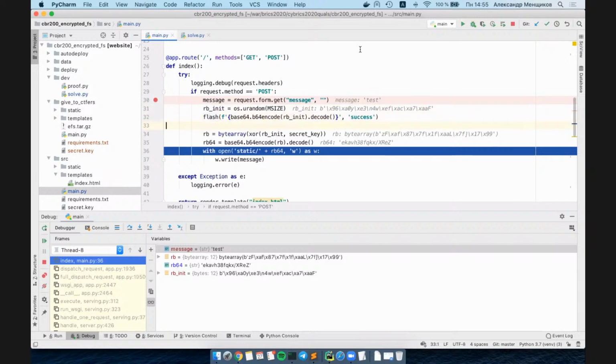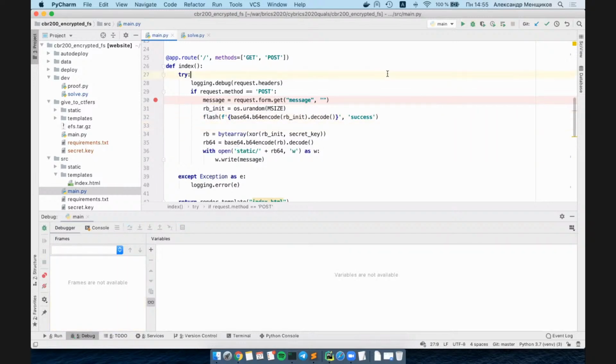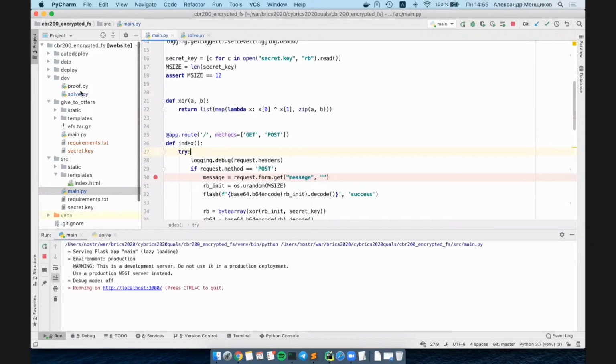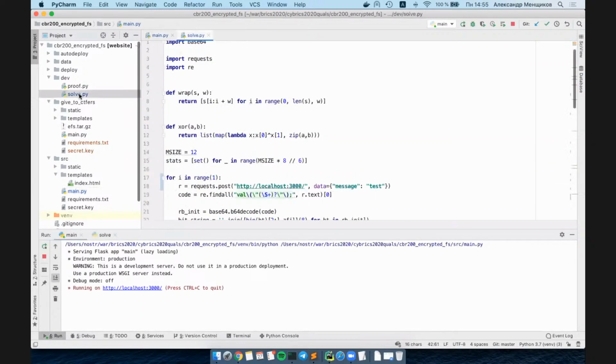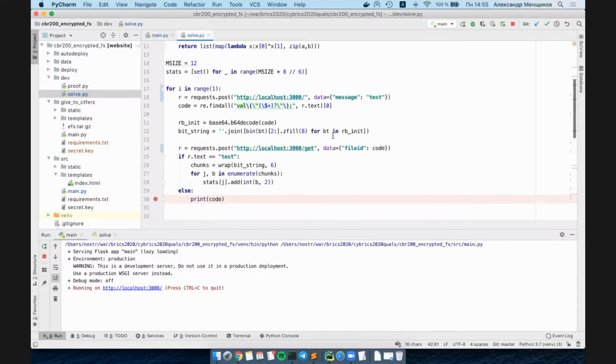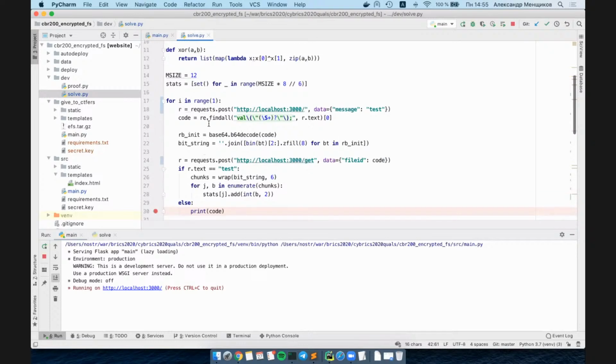So we can rerun this application, and I have commented the probable solution. The idea of the solution is simple.